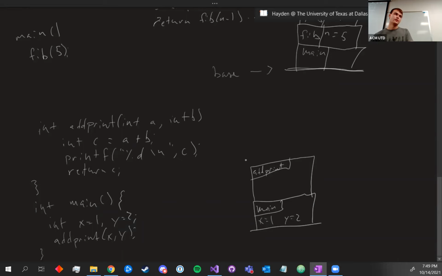Now, the reason that I'm only talking about primitives right now is because fundamentally what's happening here, which hopefully we'll get to today, is that the values of x and y, you can think of it as being copied into the values a and b. So we've passed x here in the a position. So a will be 1, and then b will be the value of y, which is 2. So we have our own local variables where we copied the values of those.